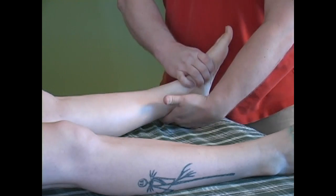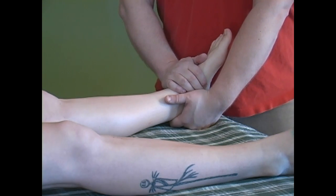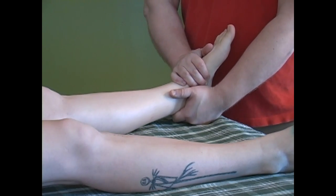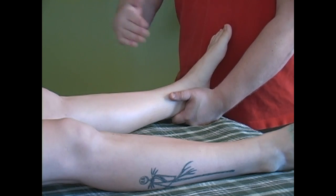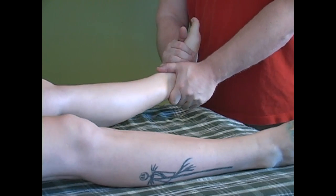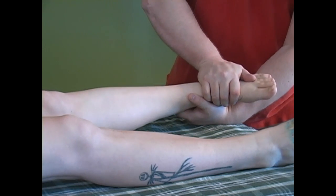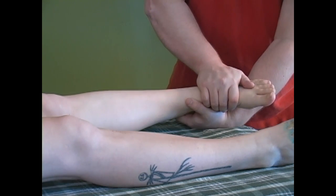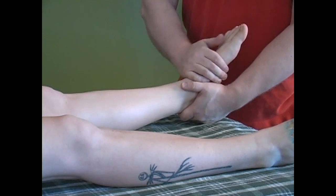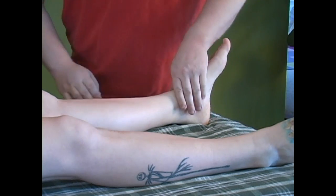Okay, next one, from the top and the bottom of the foot, and just perform traction of the whole leg. So this helps the gluteal muscles, the piriformis, also a little bit with the quadriceps, the hamstrings, psoas a little bit. So you're just going to pull and traction. Or you can pull and twist one direction, or pull and twist in the other direction. So this is internal rotation, this is external rotation out this way. So again, just lean back and pull in. Okay.